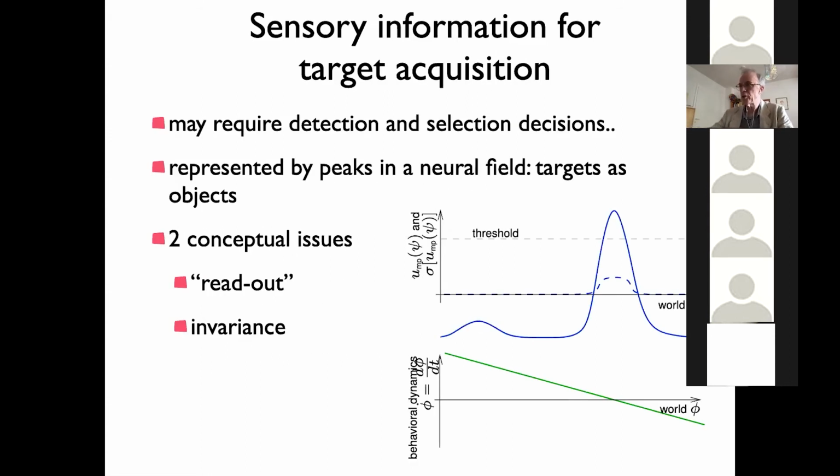So in target acquisition, we are now really requiring that you select an object, that you talk about a sound source as an object. And of course, we're thinking about the sound source being represented by the peak in that field. And the field makes that attentional selection of an object, differentiating between echo and object. And so that's something that we now want to face.